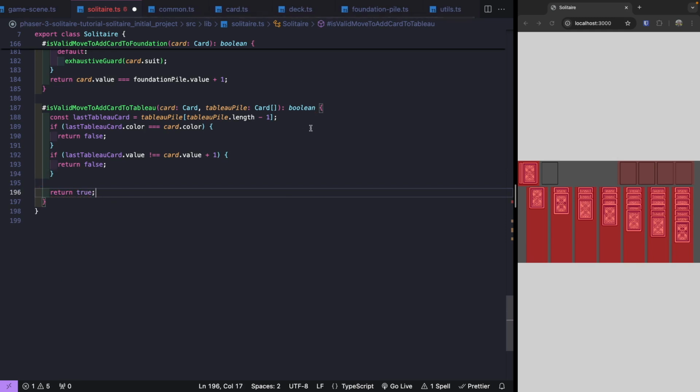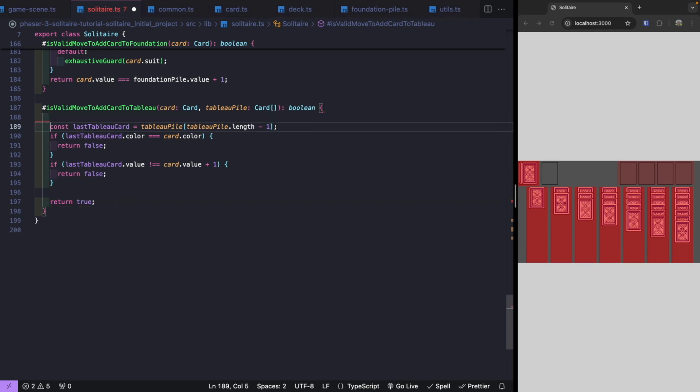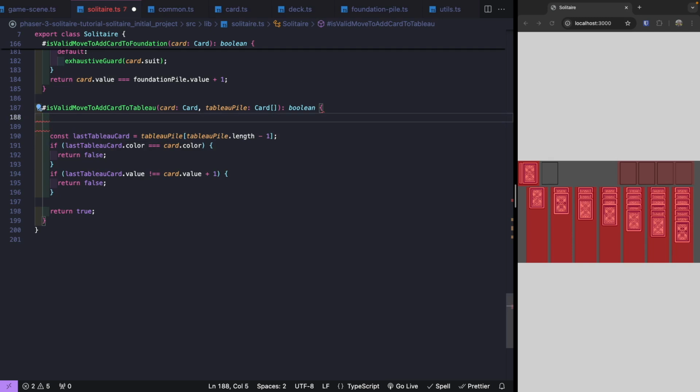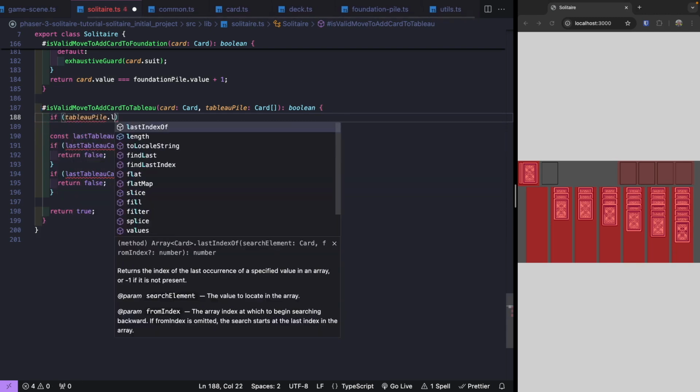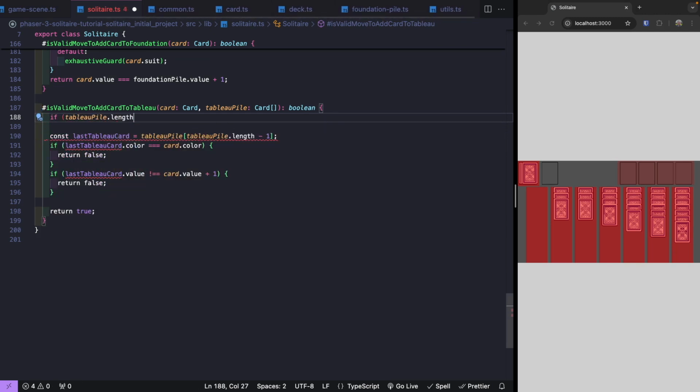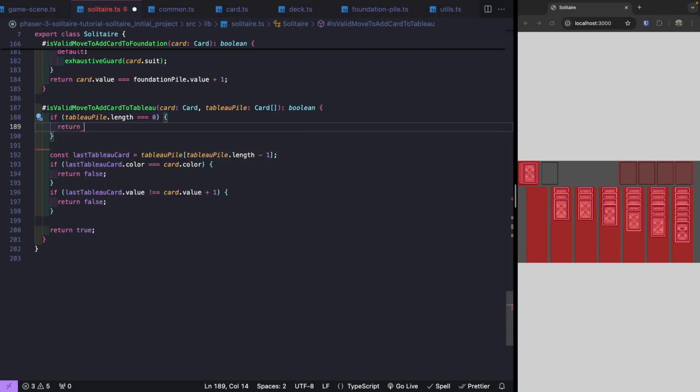And so before we move on, we're going to want to cover a couple edge cases. So the first one we want to cover is if our tableau pile is empty. If we're trying to add a card to a stack where there's no cards currently, the only card that can go here will be a king. Any other value is not a valid move, and we want to show that. So to do this check, we're just going to reference our length on our tableau pile. And so if our length is equal to 0, then we can only accept a king. So we'll do our card value. If our card value is equal to 13, then it would be a valid move. If it's not equal to 13, it'd be invalid.